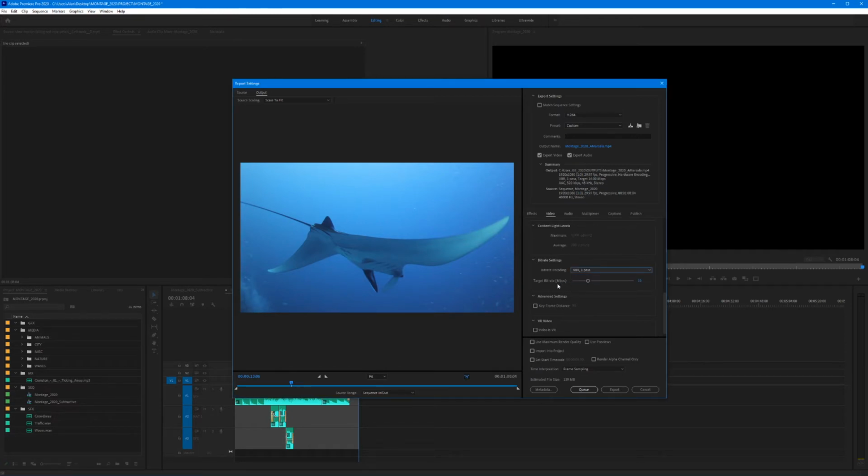Well, this is how Premiere is encoding this. VBR 1 pass is going to be a lot faster, but not nearly as accurate. Think of this as if you were driving down a windy mountain road, and I put you in a car and said, okay, you have to be going 60 miles an hour down this road that you've never driven before. Well, you're going to be going pretty fast, but you're not going to be very accurate because you're trying to wind and turn as you go.